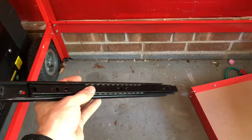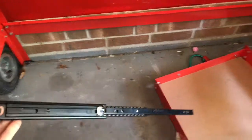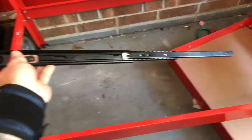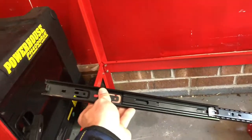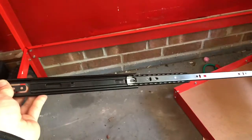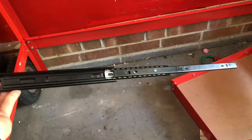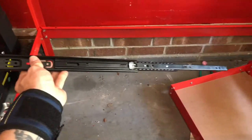So if you're like me, and you've tried to put this together already, you had a terrible time trying to mount this on both the drawer and the workbench. Seemed like you can only do one but not the other, and it was a complete absolute pain in the ass. And even if you can get it on, it's probably done wrong, and it probably ain't fit right or what have you. So it took me some tinkering, and apparently this isn't in the instruction book either. I found that one out. I did some tinkering and I found out the best possible way to do this. I'll show you right now.